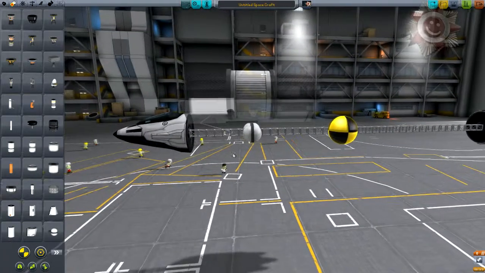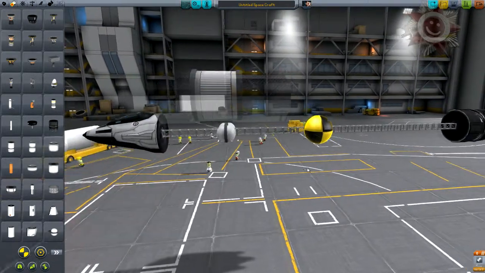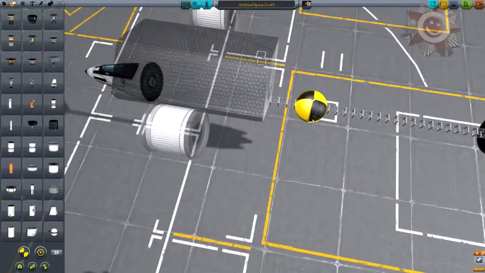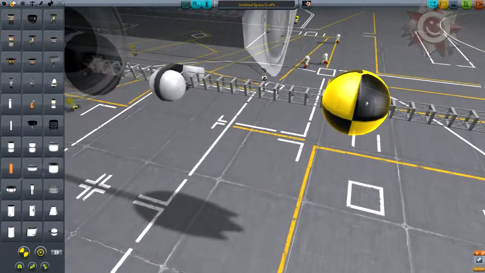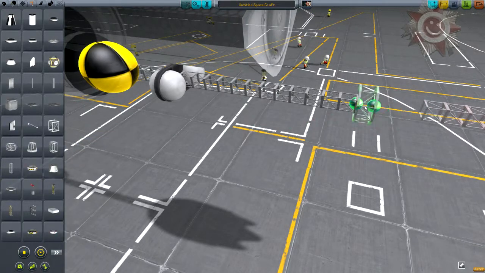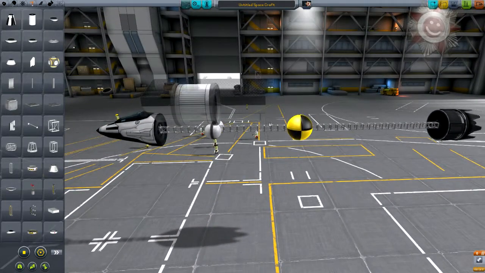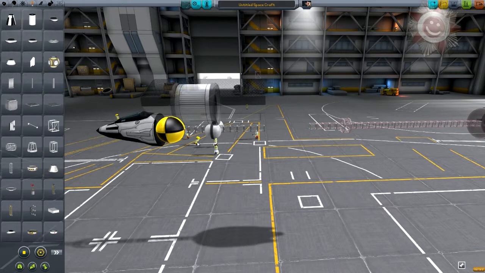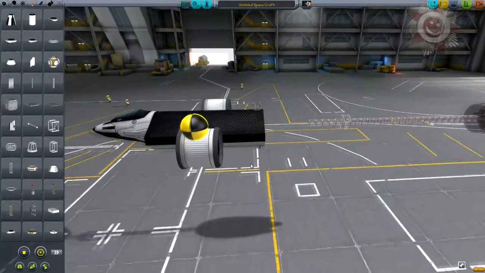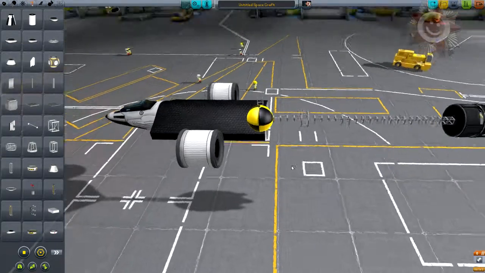I'm placing these here in the middle, so we can guesstimate where the center of mass will be when these are empty, and it's right there. So I'm going to mark this place also with a strut, like so, and then we can get rid of this thing here, and okay, like so.